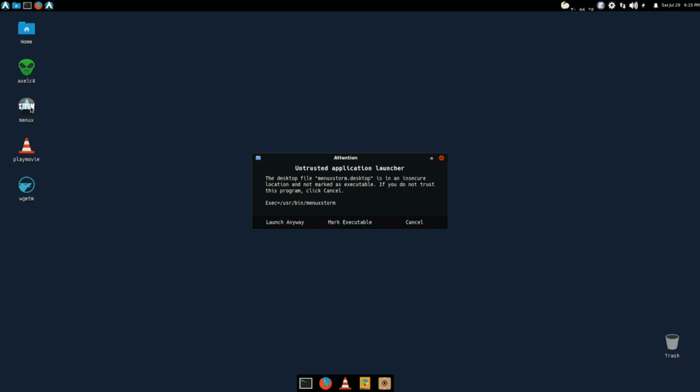Really, it's better to show you. It's an untrusted application. So as part of the security aspect of Linux, it's not going to let you use anything that is untrusted or that can do severe damage to your distribution without reminding you that you need either elevated privileges or you have to type in your sudo password. So this is like saying this is not a trusted program. Are you sure you want to do it? But it's low level enough that you don't need to actually put in your sudo password or root password.